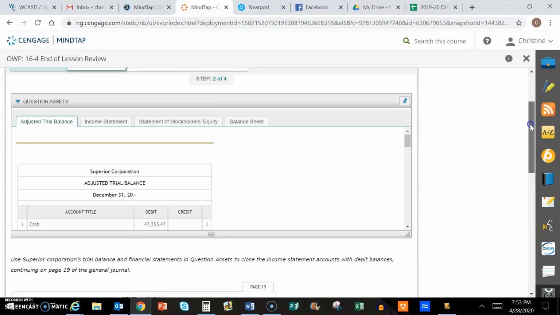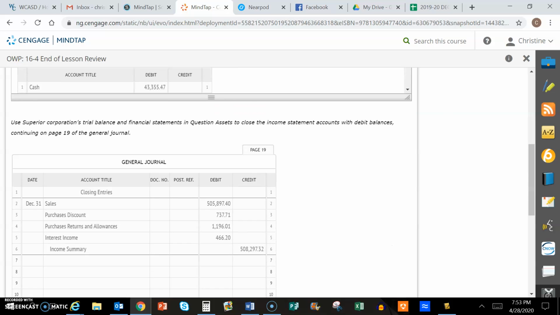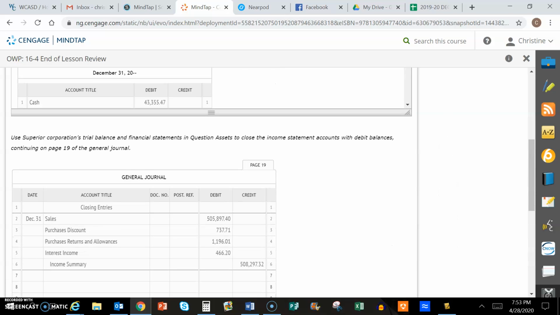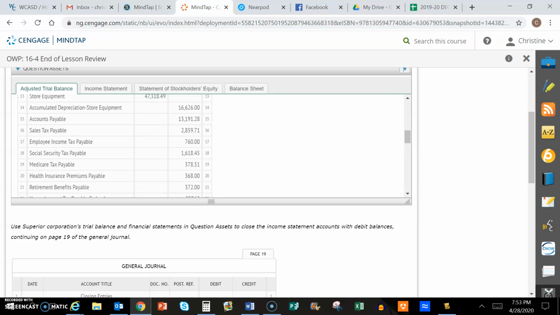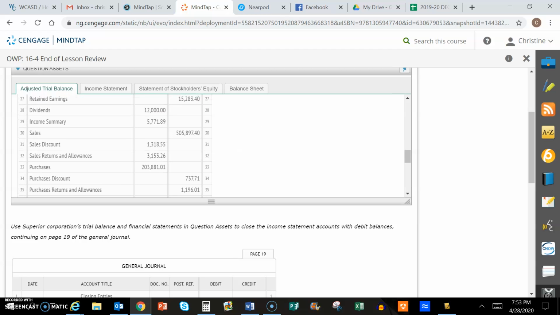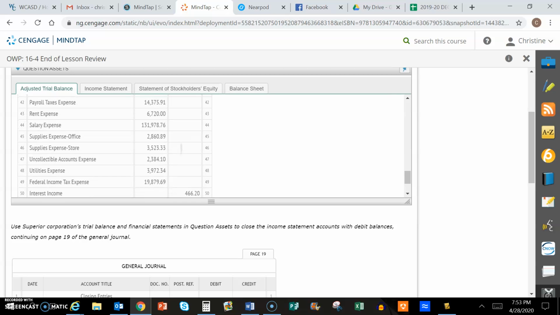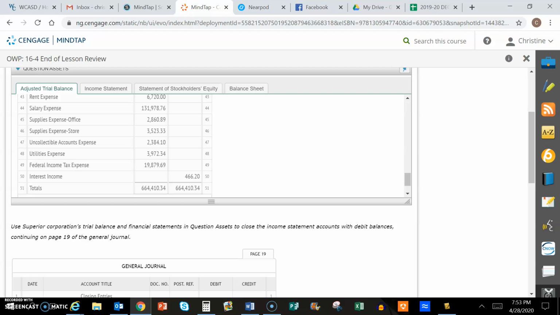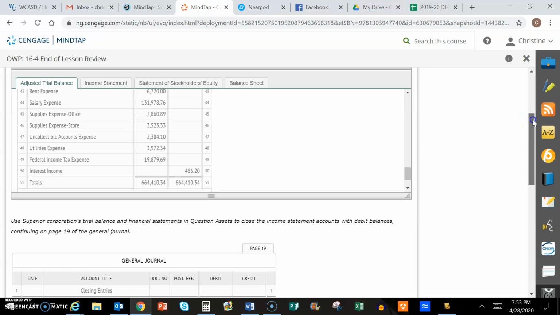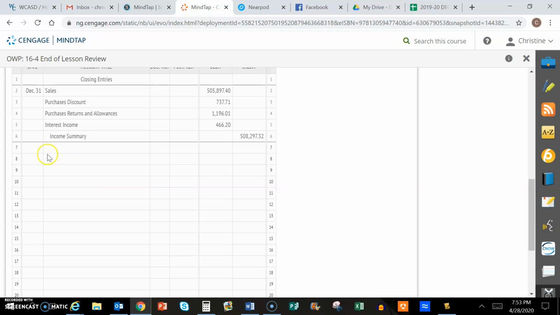Okay, the next step is to close anything with a debit balance. This one is a little bit longer. You'll notice there's a lot more lines. Not that it's more difficult, it's just that starting with your sales, we do have a lot more accounts. So if you look at sales discount all the way down to your federal income tax expense, we have to type those all in. I'm actually just going to grade it for you so you can see it instead of wasting time typing it all in. But the date would be 31. Your debit here would be income summary.